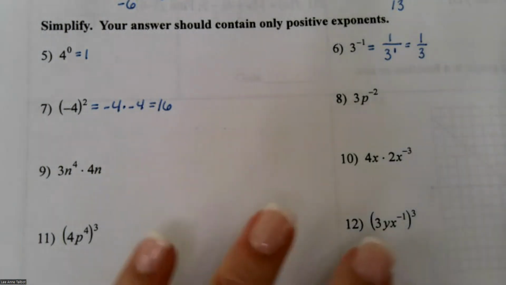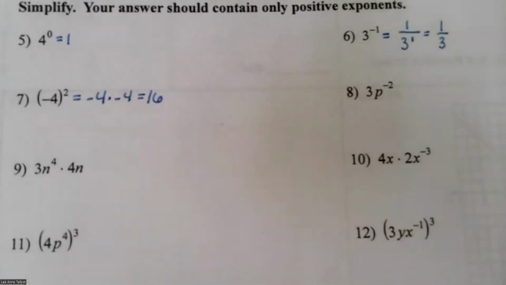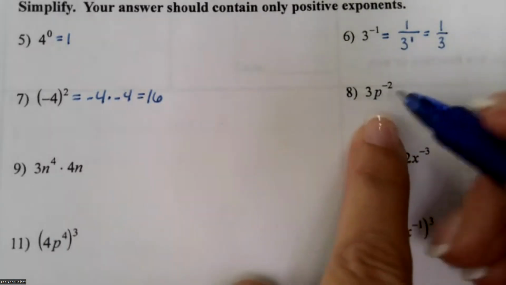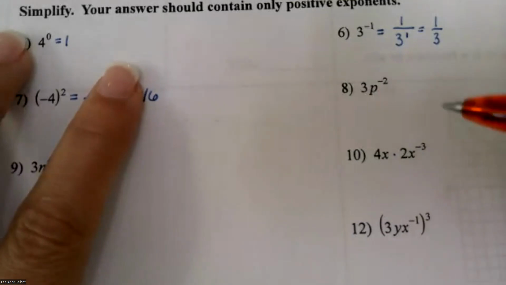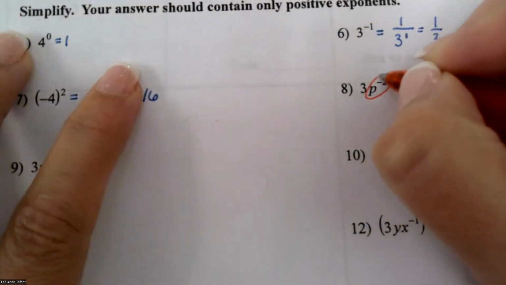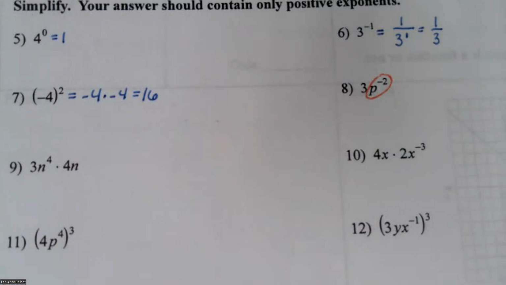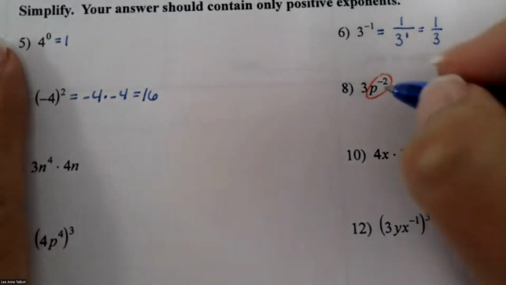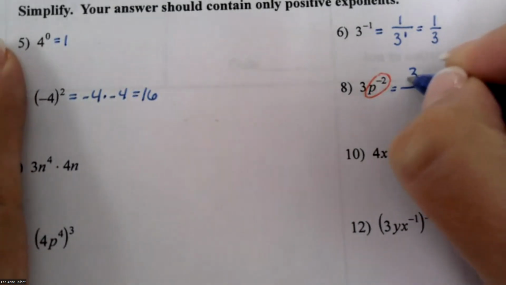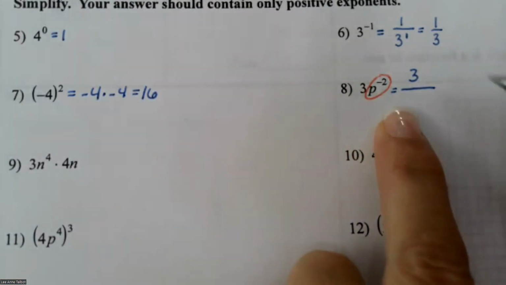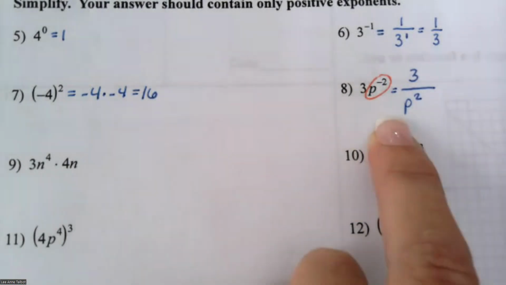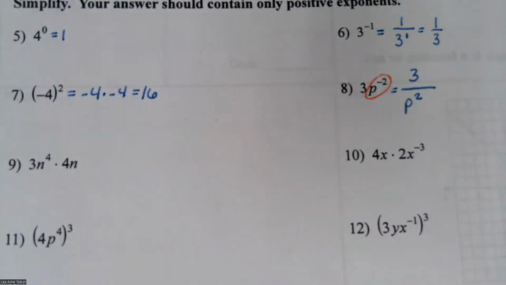Okay, now number 8. This is a super important problem, like super important. Do you all see that this one's going to have a reciprocal involved? If you hear me say nothing in the next 2 minutes, it's that the p to the -2 and the 3 are separate things. They're separate. What that means is the 3 does not have a negative exponent. It stays where it is. The only thing that becomes the reciprocal is the part with the negative exponent on it.